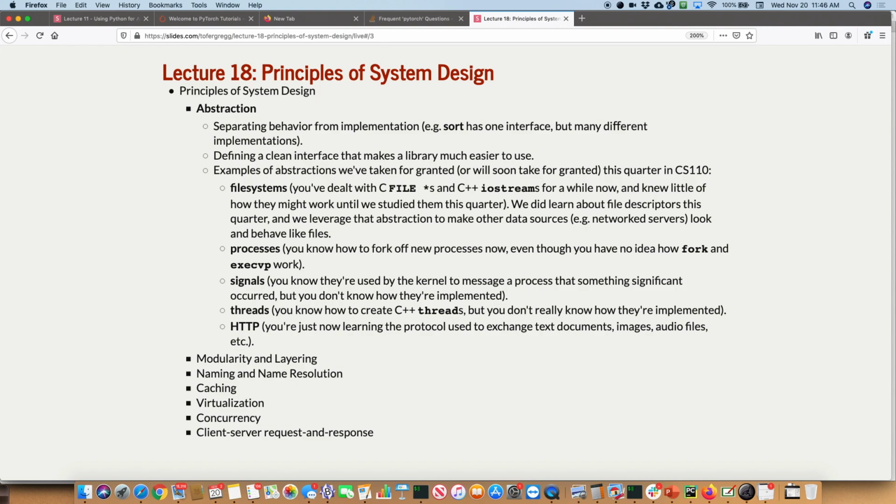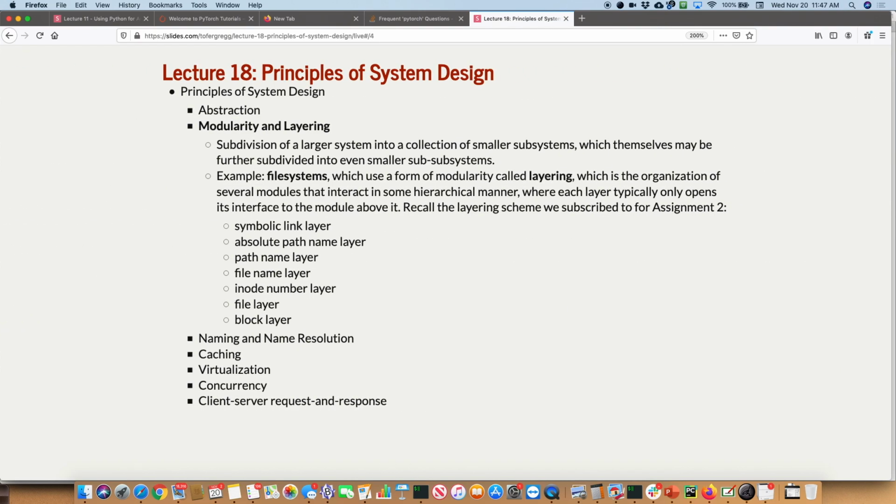Another abstraction, HTTP. HTTP is a protocol, and you have used it when you have done things like get and post, and you're doing that for this assignment. You have used that abstraction, but again, you care that your data goes to some other server. You don't necessarily care how it gets there. Take the networking class, and you'll learn a lot about that. Okay? So that's abstraction, kind of in the big picture, and some of the ways we've talked about that.